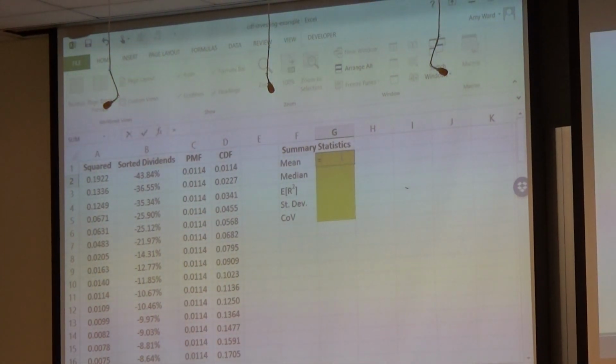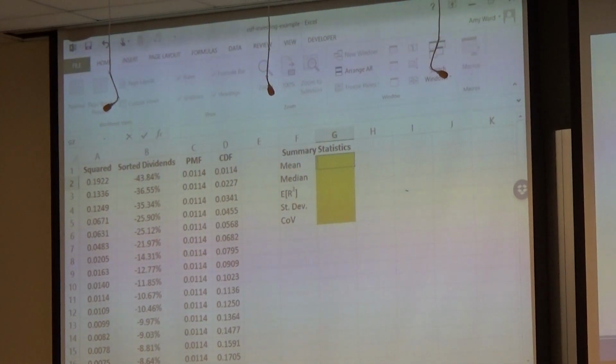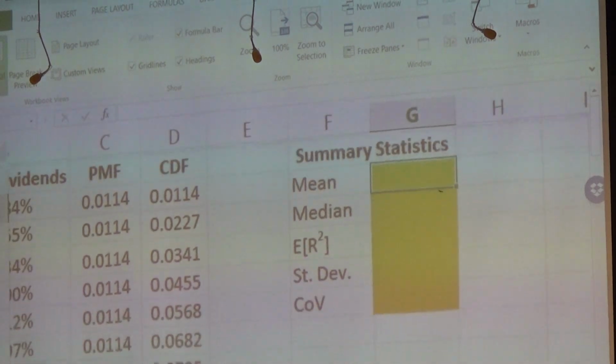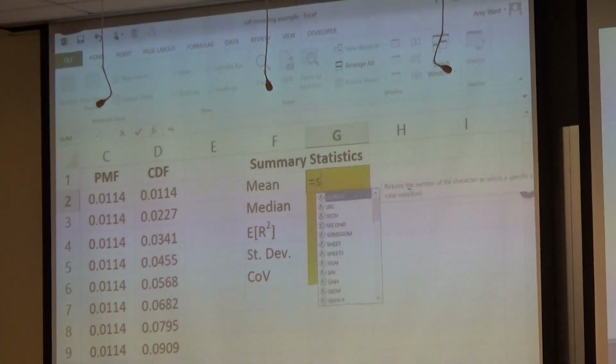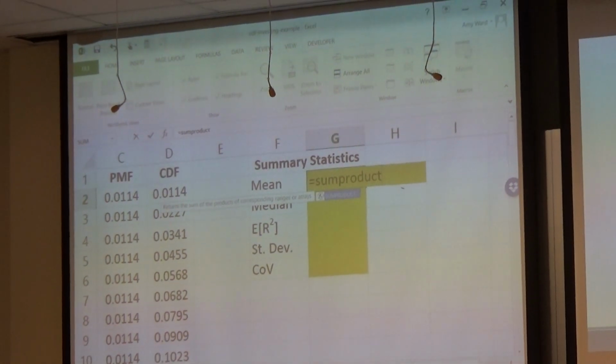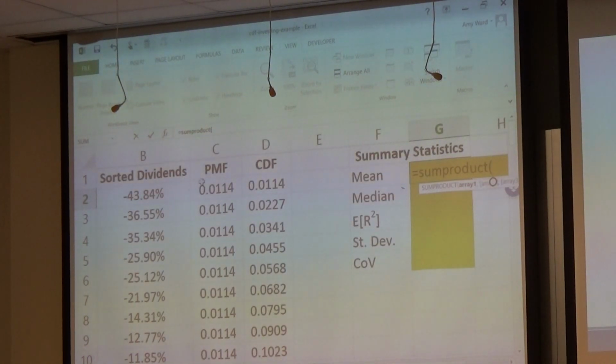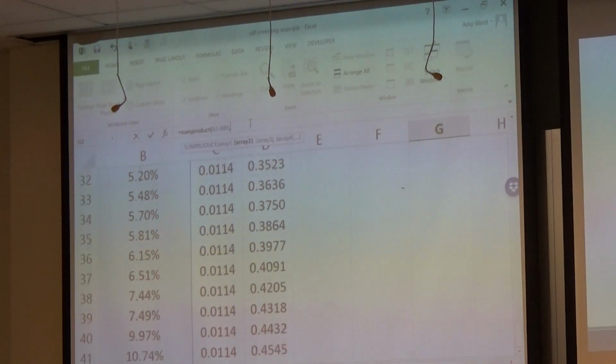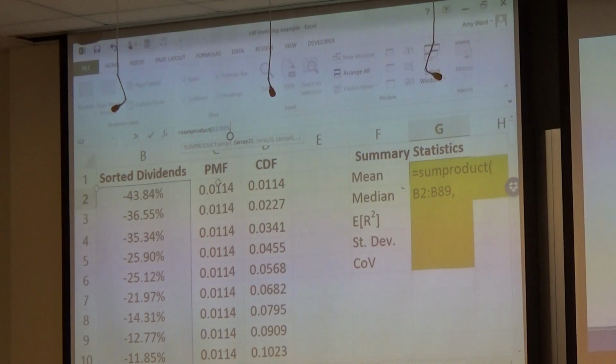So I'm going to say equals, and maybe I'll make this a little bigger. That should be a sum product of the values your random variable can assume and the probability that it assumes each of those values.